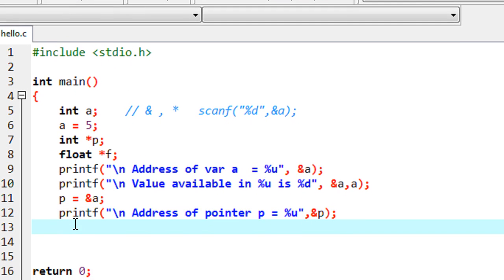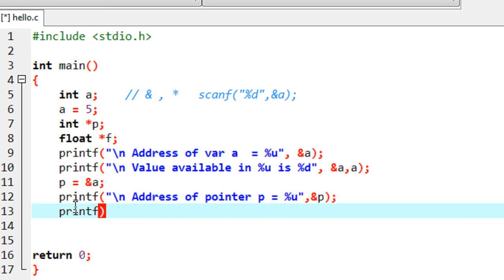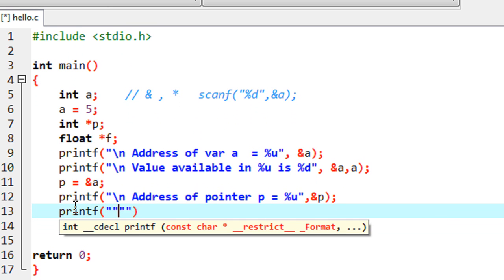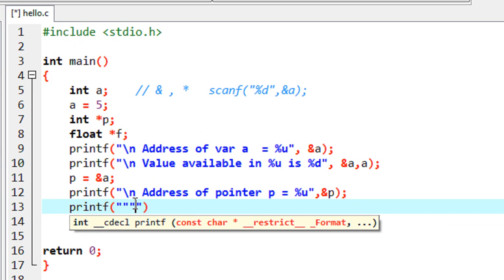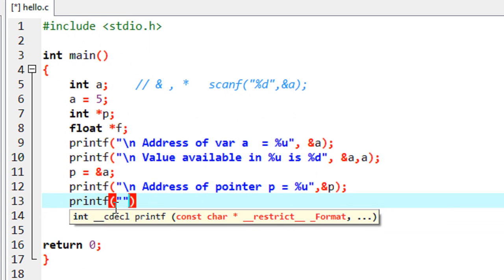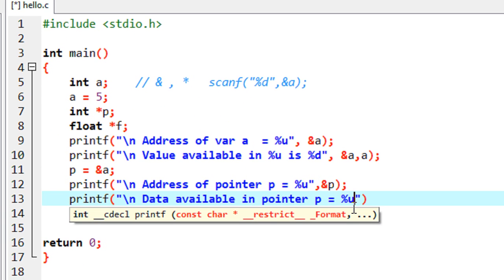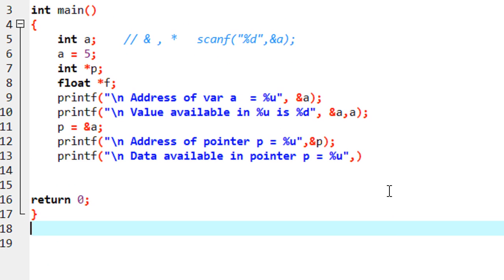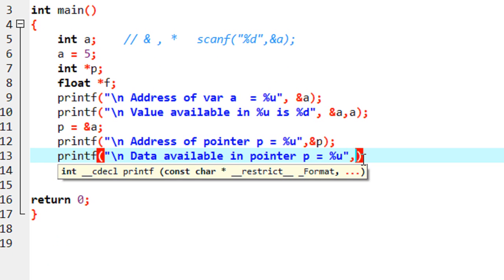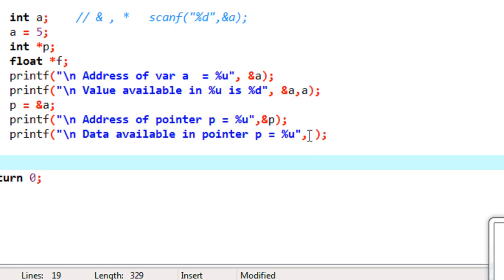So now I made the second statement, printf data available in pointer p equal to %u, and here it is p.